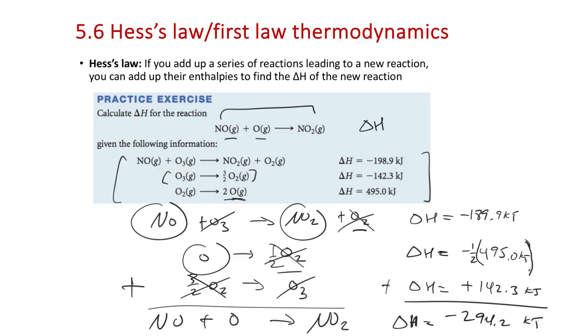I got negative 295.1, so I don't know what I put in wrong the first time. Does anybody else do the math here? Got 295.1. So I must have put something wrong in, so it's good that I double checked.